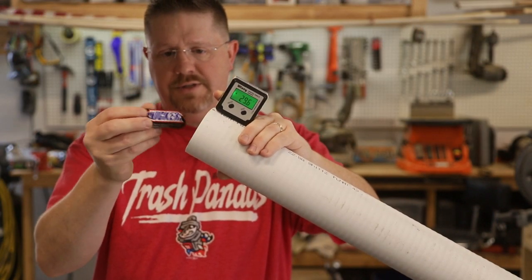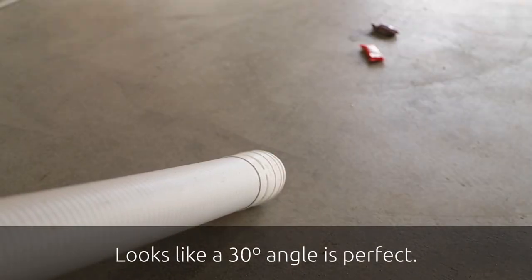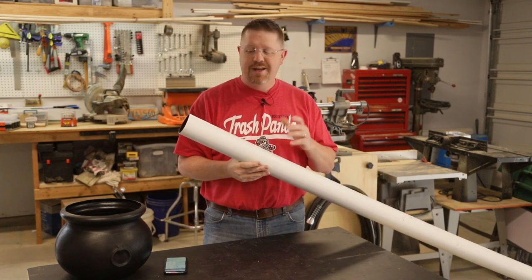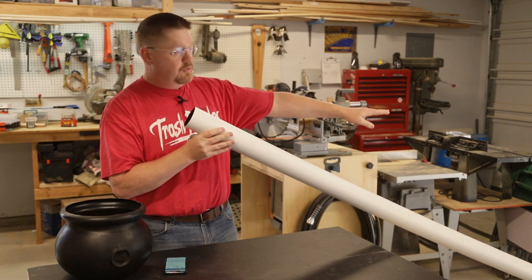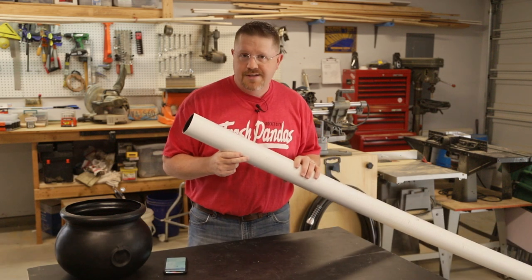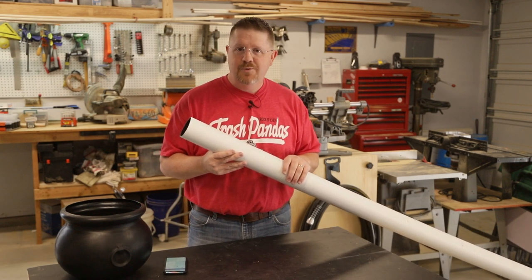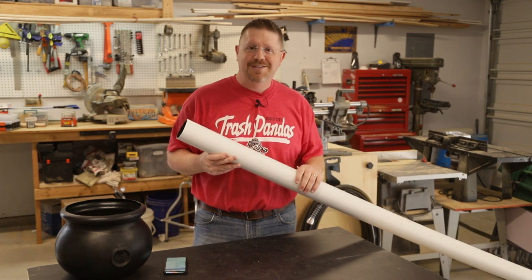Here I've raised it to about 30 degrees. We'll try those same pieces of candy again. That comes down and shoots out with a little bit more force. So I know that the angle needs to be 30 degrees — that'll be steep enough that the candy is going to go shooting down this pipe into the waiting bucket or bag of a trick-or-treater. Now that I know the 30-degree angle and that the distance to where the trick-or-treater stands needs to be at least 72 inches or six feet, I can use the simple math for a 30-60-90 triangle to determine the length of this hypotenuse — in this case, 83.1 inches. I'm going to cut it a little longer than that for some leeway. For all you kids out there saying when am I ever going to need to know this math — the answer is when you're building contraptions to give out candy for Halloween.